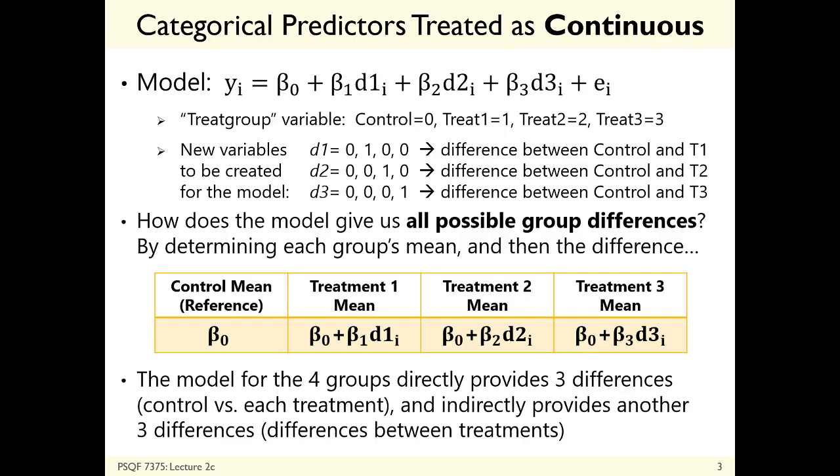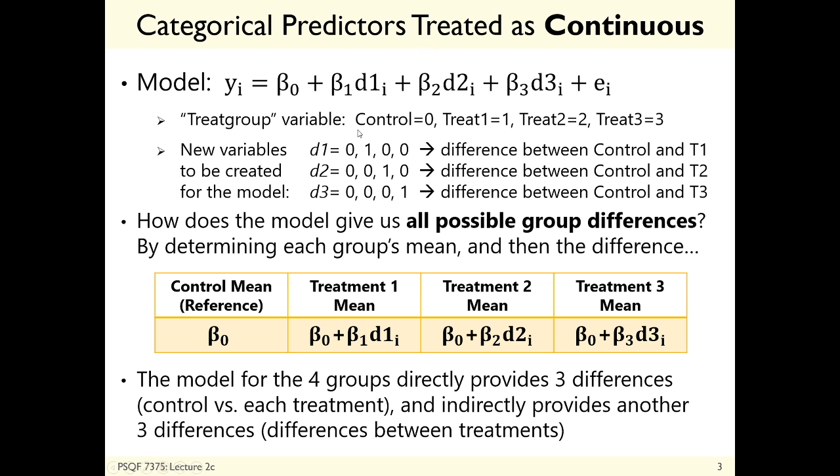So first method, doing it ourselves. Useful for pedagogical purposes to understand what the programs are doing for you. Also useful from a linear modeling perspective to understand what happens when you put a grouping variable into a model. You've seen a little bit of this before, but it's been a while, so we'll go over this quickly. Let's say that we have a 4-group variable. This is just a simple regression model, so we're not in longitudinal land for today. We're just in regular cross-sectional, one outcome per person land.